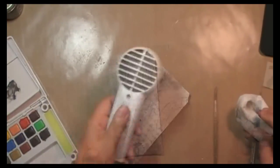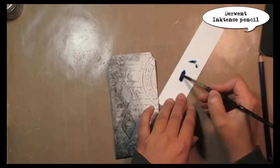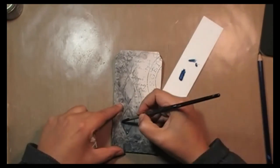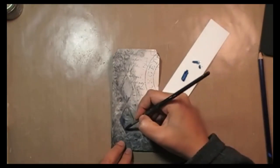I wanted to add some blue shading on the edge of the modeling paste, but knowing that the modeling paste wouldn't survive the pencil, I decided to pick it up from another piece of paper and then apply it. But it was too soft to my liking.